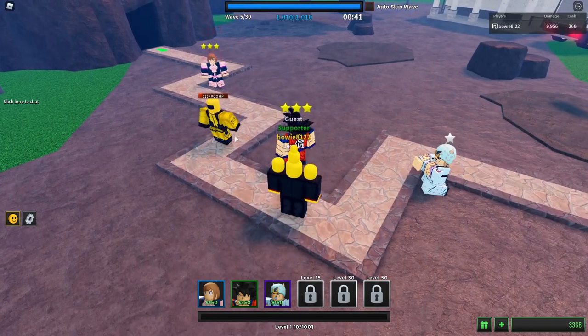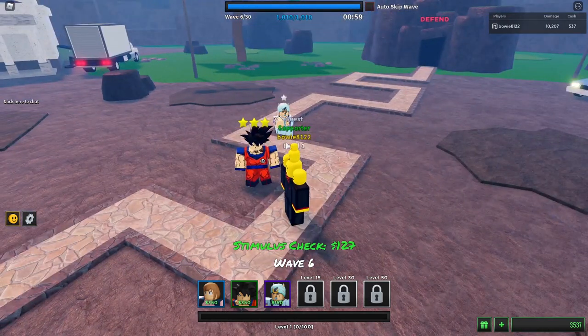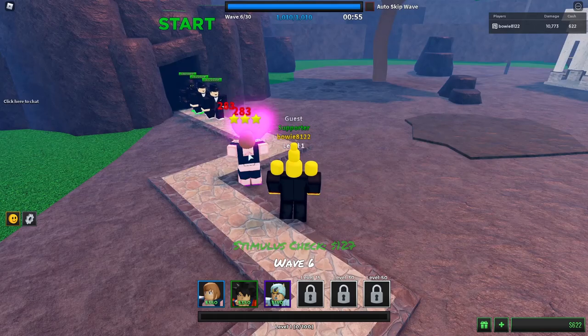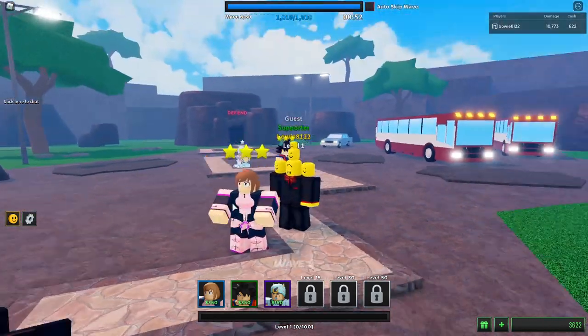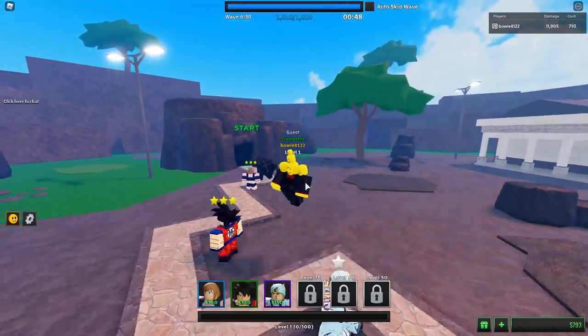Wait, is this the boss? Is this a mini boss? He died? Cool. Wow, this music is funky. Haha, funny. Okay, so we need 1,000 to upgrade you again. So, let's wait for that. Let's wait for 1,000 cash.